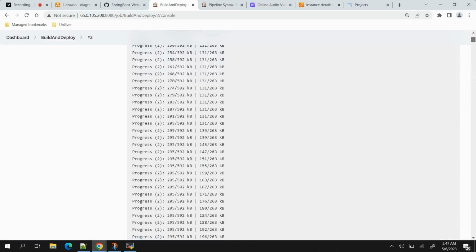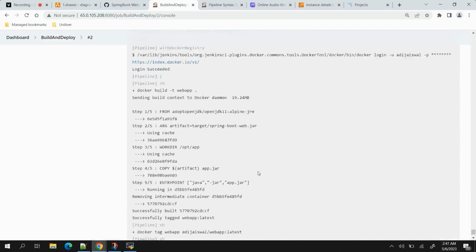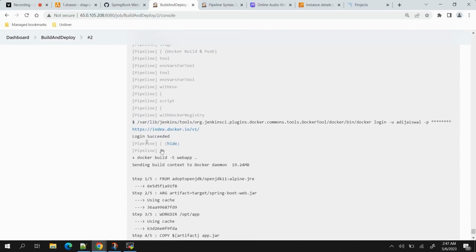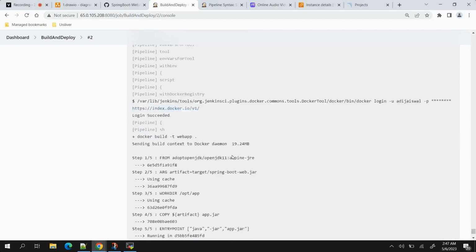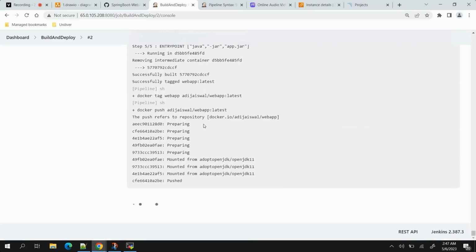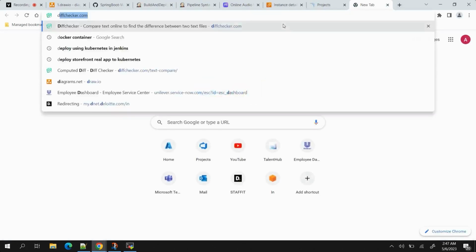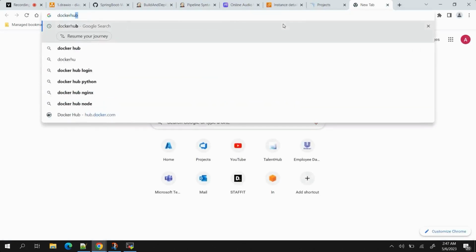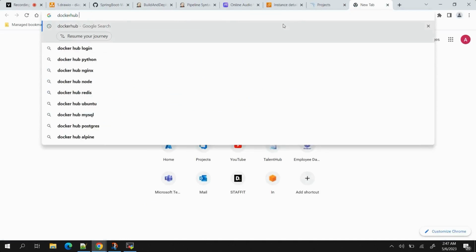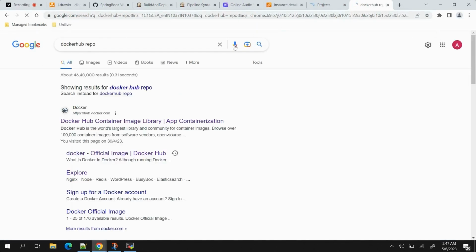Okay, you can see here, we are already in the Docker stage, so login succeeded and it is able to build the images as well. Image got tagged also. Meanwhile, let me open the Docker Hub repository so I can show you the image in my repository.